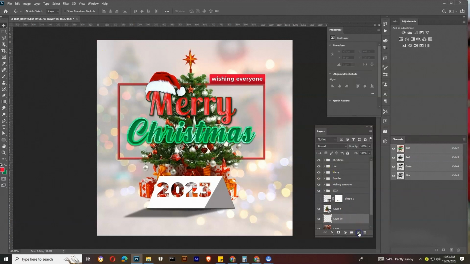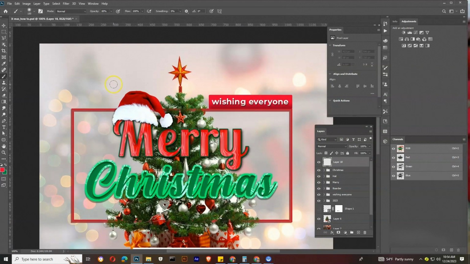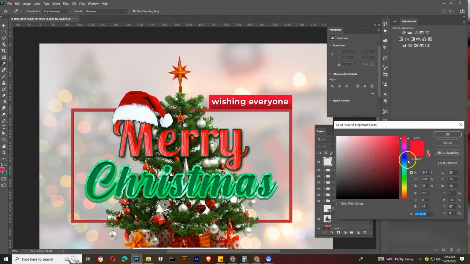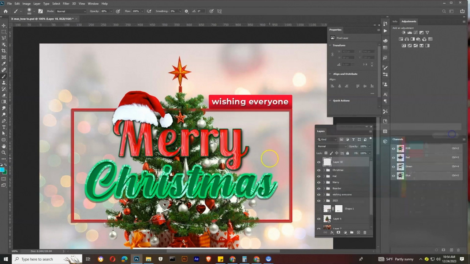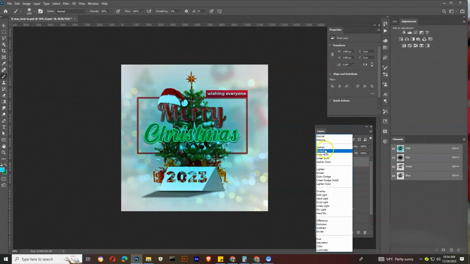Let's begin. Additional step. Create a new layer. Move it to the top of all layers. B for brush tool. Choose a bright color and brush it in any place you want. Play with blend mode after that. Once you are happy with the blend, decrease fill or opacity where needed. Make a new layer. Repeat the same process. Do it for at least 4 corners of your design canvas.